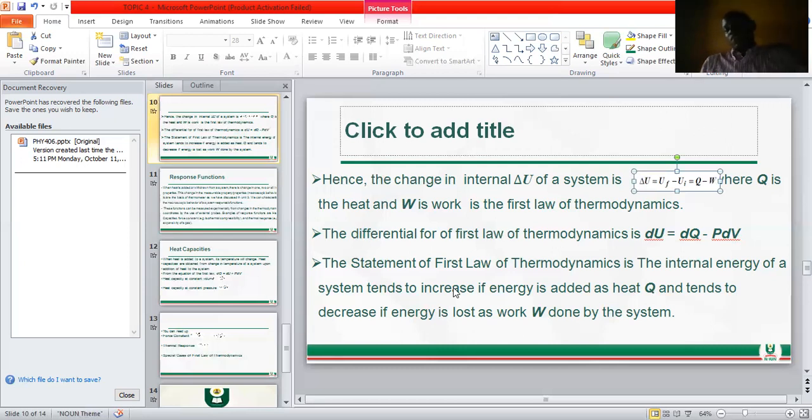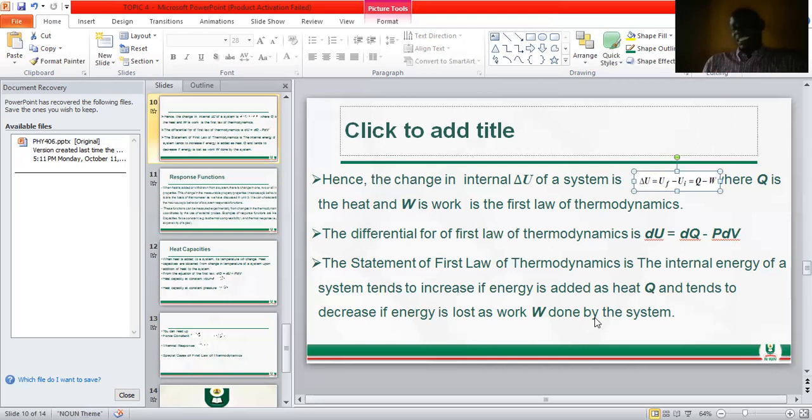So what is the first law of thermodynamics? It states that energy can neither be created nor destroyed, but can be transformed from one form to the other. Is that not so? Yes, sir. That is what you know. So now, this is an expression of that. The internal energy cannot be lost, but it can be transformed as heat lost or in the form of work done. We'll be able to relate work done and internal energy. We'll be able to relate work done and heat.